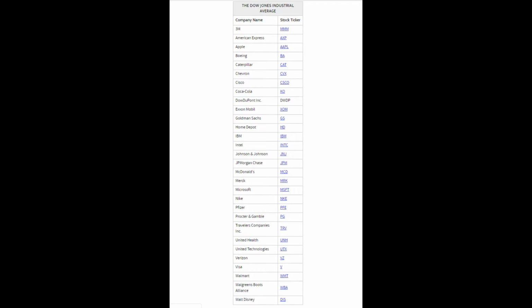So you can scroll through the S&P 500 and find probably all of these. They're listed there as well. A lot of them are also on the NASDAQ 100. But this is an absolute list of what we used to call blue chips. You'll see names on here like IBM, Goldman Sachs, Disney. They've been a part of the Dow for a really long time, Caterpillar. And it's just a good list. I don't know what else to say about it.